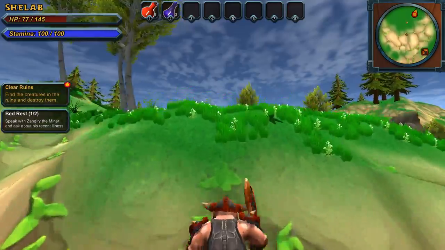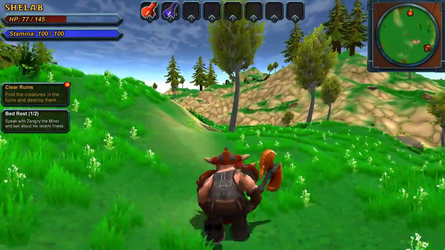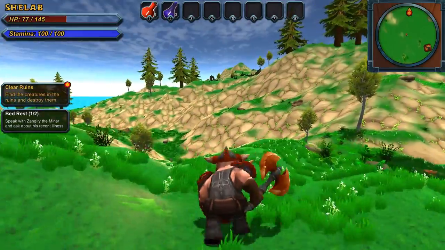Right, let's go and see if we can get the creatures in the ruins. So we're back over to the ruins again. There's probably going to be ghosts, I imagine.